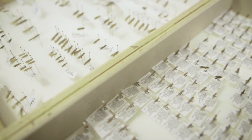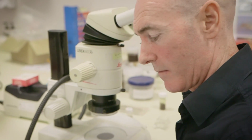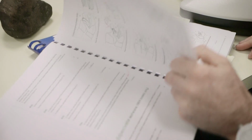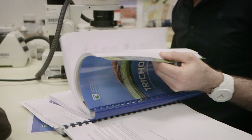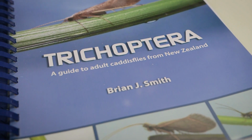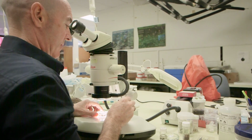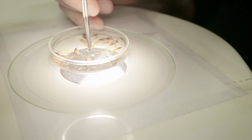And the information to identify the adult stage of these aquatic insects spans over 40+ documents published over the last 150 years. So my aim was to bring all this information together and basically produce a one-stop caddisfly identification guide that would enable the identification of as many species as possible. I was able to produce identification guides to 209 species of named caddisflies, and also enabled the identification of 14 species of unnamed caddisflies. Why should people care about this?